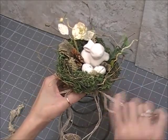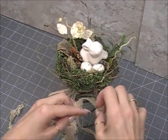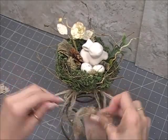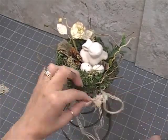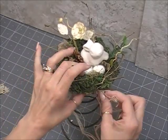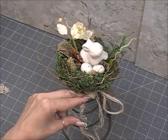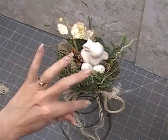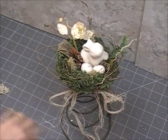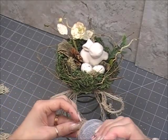And then I'm going to add in my little pieces. Going to figure out how much I want of this tablecloth here. Going to add some little pieces in here. I'm just going to glue them right on and kind of right up onto the nest a little bit, so all those kind of curlicues where I ripped it apart. Just adds texture. If you don't have anything like this, of course, you can leave it out. Or use some of that crochet ribbon. That would work perfectly wonderful too. I just decided I didn't want to use it.